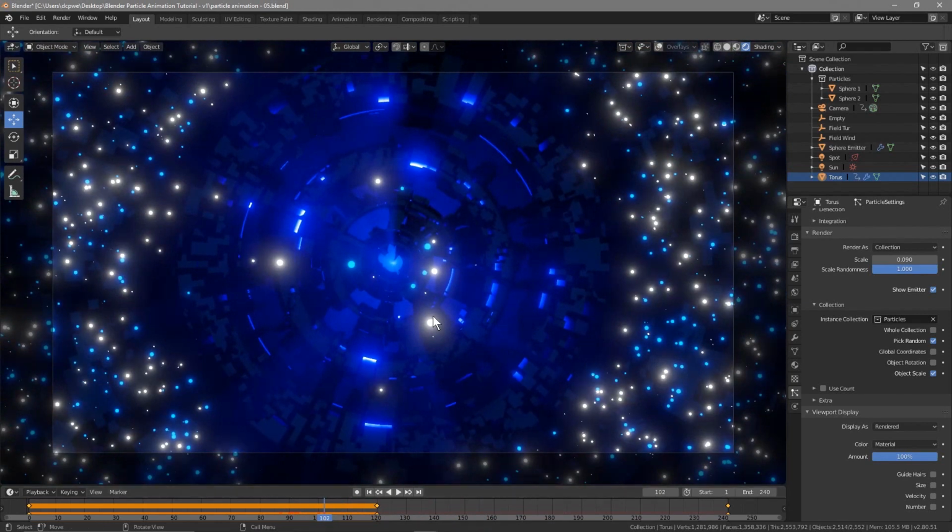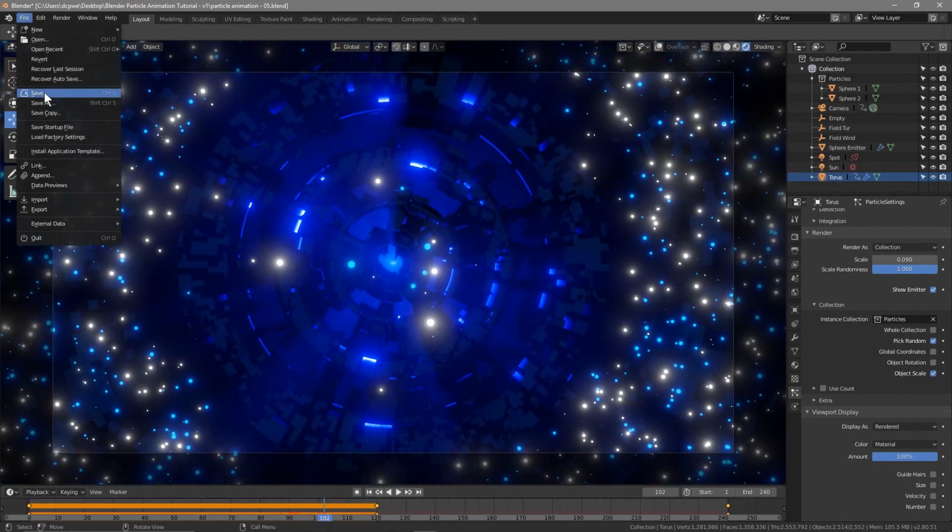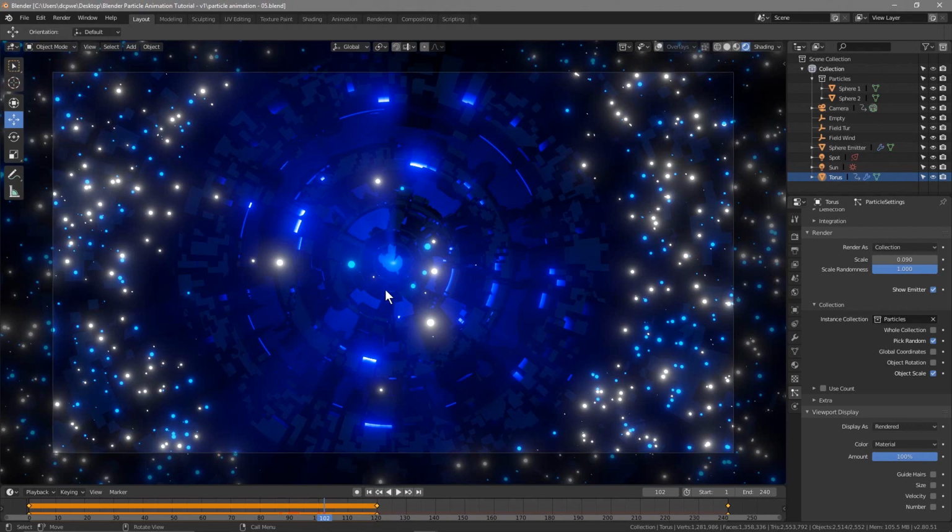If you want to change the whole color scheme, this is the blue color scheme that we used, right? So think about it. We've got a particle that's blue, we've got a light source that's blue, and we've got an object with blue material. Normally the first thing I would change is the material for the object. So let's go ahead and do that. Let's create a whole different color scheme quickly, just to show you how that would work.